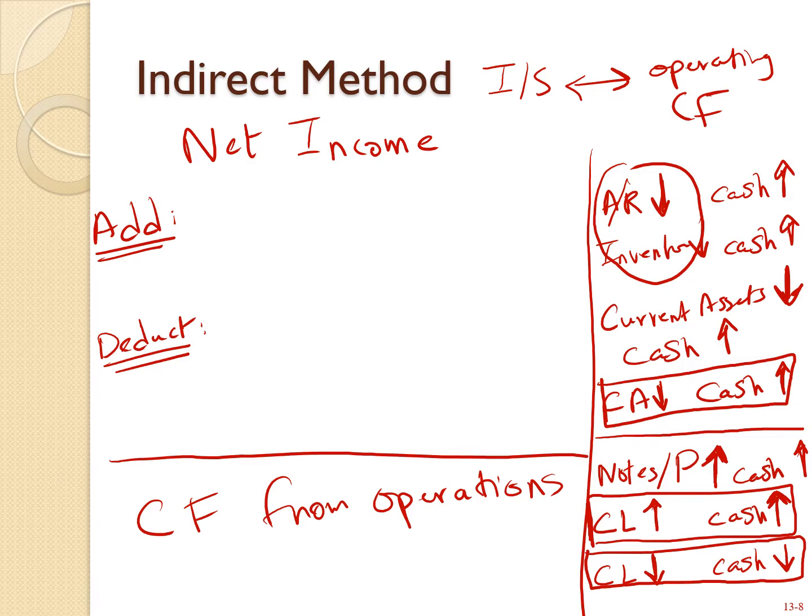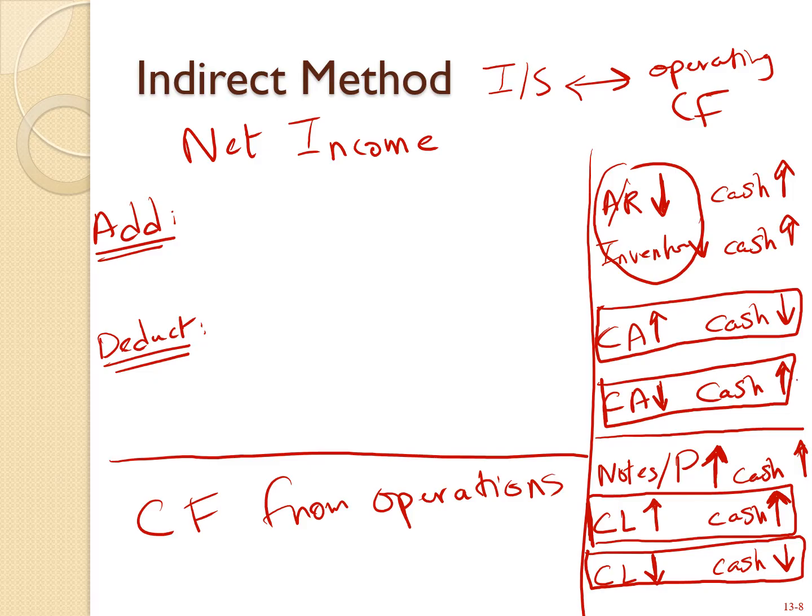The same applies for current assets. If your inventories go up, it means that you are purchasing more inventory, right? And therefore, when your current assets go up, your cash will go down. Think about inventories. When you have more inventory in your warehouse, it means that you paid for more stock, and therefore your cash goes down.